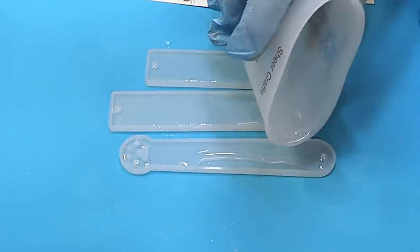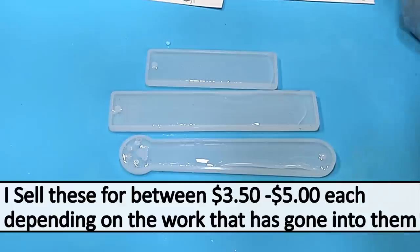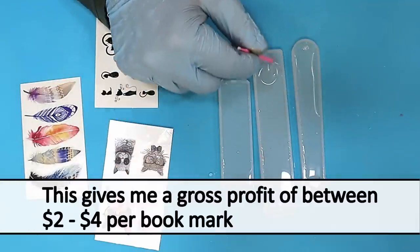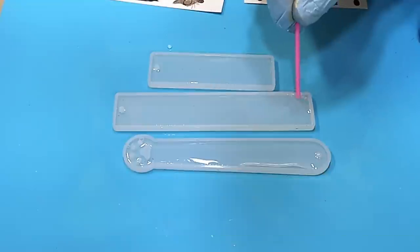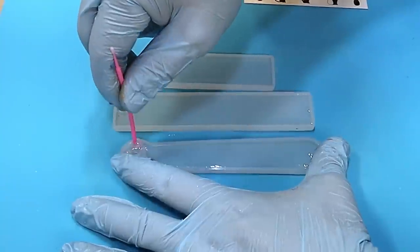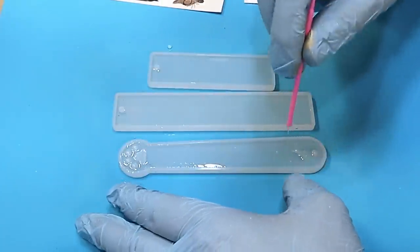Another great thing is that if you're out at a market or on a stall at a craft fair and you've got a Cricut Joy or something similar — which a lot of people take to craft fairs — you can personalize these for an extra fee. For an extra pound or dollar, you can put someone's name on them, and that also helps these things sell really well.